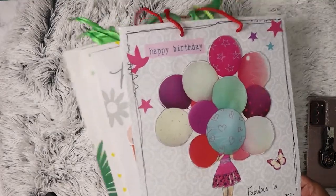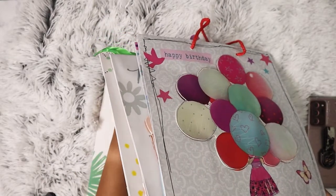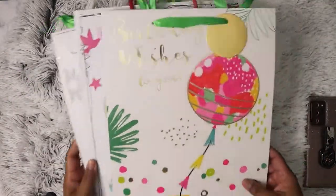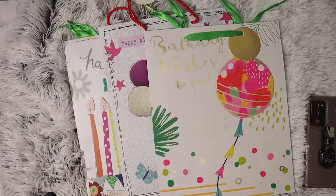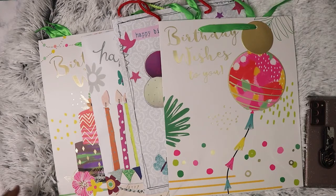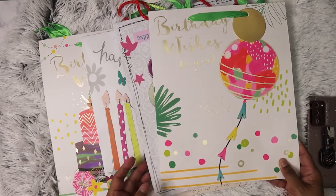Let's get started. I'm starting off with some birthday gift bags. Dollar Tree has been stepping up their game in terms of gift bags. When I saw these I thought, gift bags are something I don't always stock up on — I always wait until the last minute and head over to Dollar Tree. So this time when they put some new ones out, I went ahead and got some so I don't have to worry when I've got a gift to give out.